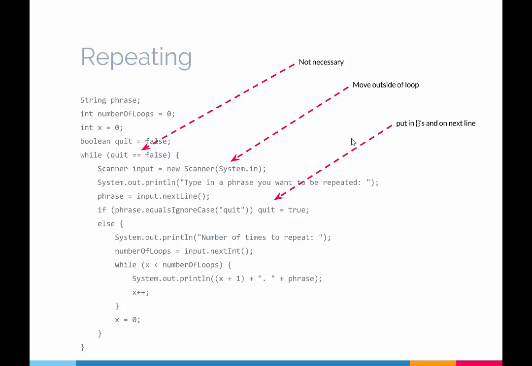Okay? First. The second one is, since we only need one scanner, and this loop's happening, this is actually a pretty expensive operation. Every time you loop, you're going to make a new scanner and grab a new reference to the standard in. And that's fairly expensive. So what I'll do is I'll move this out of the loop. So we only have to declare it once. Now, if you did this on the exam, I wouldn't take off. I would just comment for you. Okay? But anytime we do object allocation, it's expensive. You'll really get to know that. You know what I mean by expensive? I mean computationally.